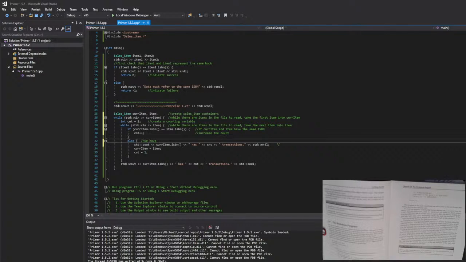So else we have reached a new ISBN. So we want to output the previous or first ISBN's number of transactions, and then we will reset, and output the final ISBN's number of transactions.